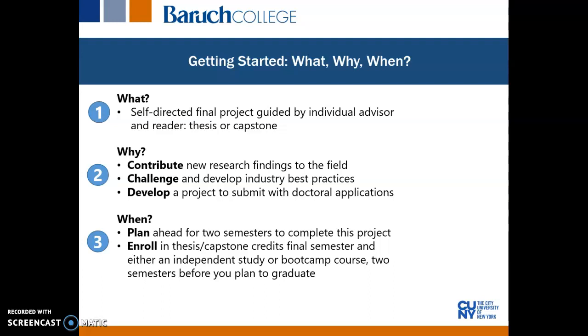Before distinguishing between these two types of projects, let me share why this final project is an important and, I think, exciting part of your graduate process. This project gives you the opportunity to customize your program by developing a particular area of expertise. For example, you may be passionate about how corporations are using internal communication to build mentally healthy workplace cultures. So you design a project around this issue.